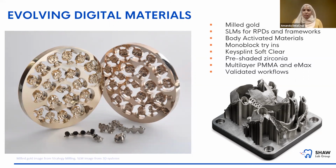So we've embraced all these new materials at Shaw, but we don't just jump on every new material or machine that comes out on the market. We like working with validated workflows, meaning that we're not interested in using off-market products. So the printers that we use accept certain materials that are for certain restorations in Canada, and they're very heavily tested. They're also tracked for consistency and quality, because to us, it's not always about flexibility and just getting the cheapest material that will get the work done. We want to trust in that workflow, and we want you to trust in it as well. So we don't just jump on every material that's out there. We do pick and choose what we think will be best for your practice.